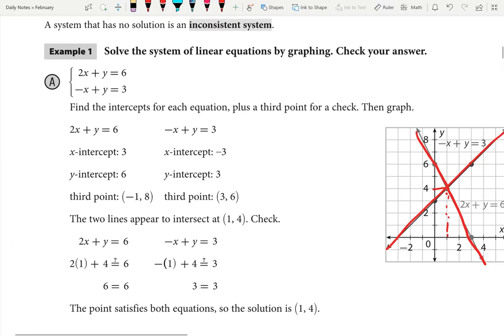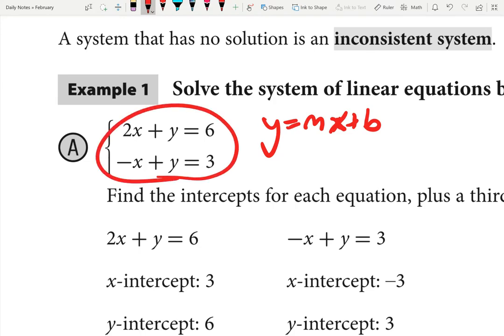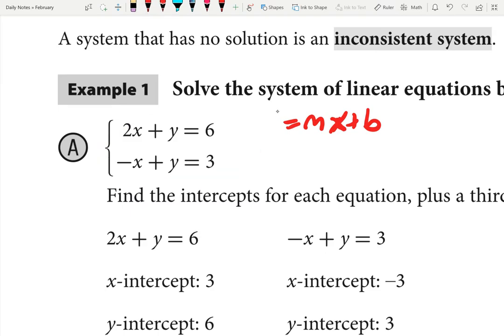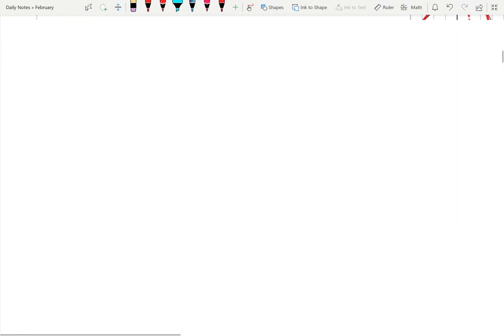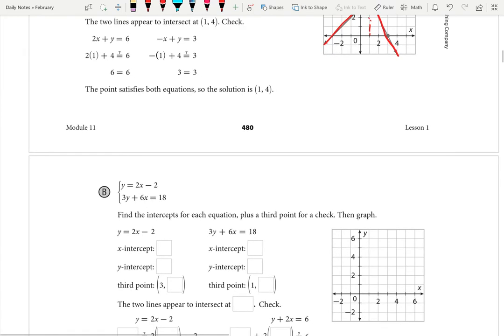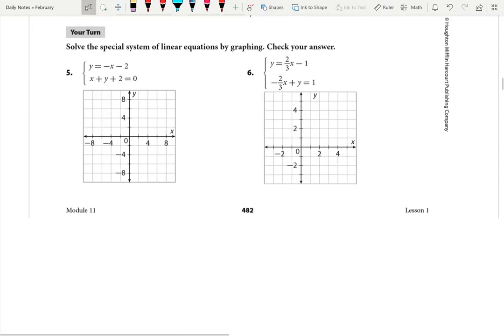All right, now let's see how they graphed this real quick. Here's what they did. They had these two equations, and they had to graph them. For us, we're very familiar with graphing y equals mx plus b, slope-intercept form. We're going to see that a lot, and we're going to practice with that a lot. It's going to be good practice. But they don't have slope-intercept form here, so they've gone through a different process, and I'm going to show you that process in a second. But quickly, what I actually want to do, if I can find a good example, is scroll down. This is going to take a second, I have to zoom out.